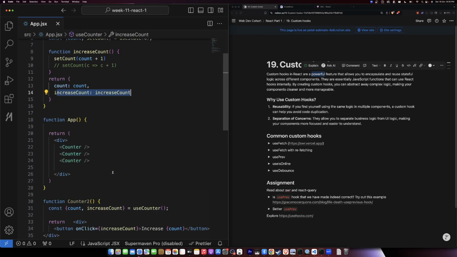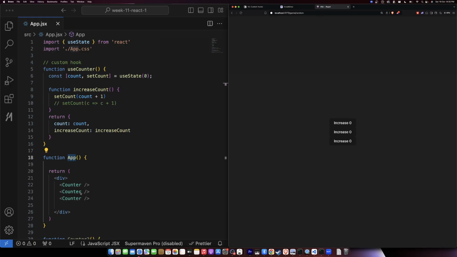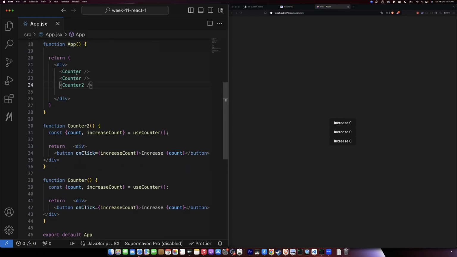So the people that were saying dry run, here is the top level component, app, it renders counter, and let's say counter 2. When it renders counter, it creates a fresh state variable over here using a custom hook. When you click on the button, this increase count function gets called. Where does this come from?